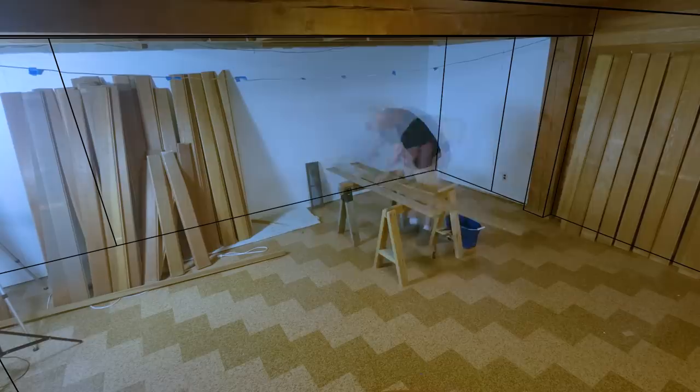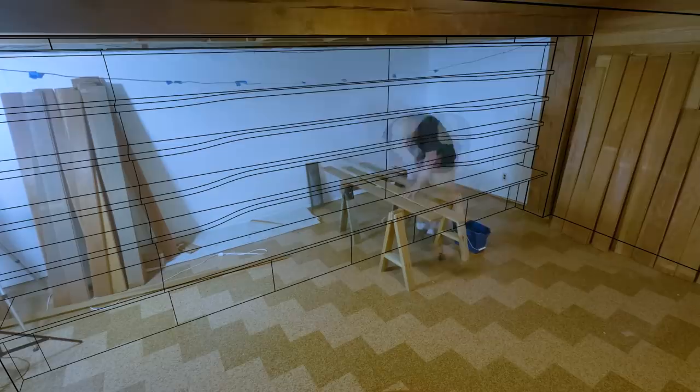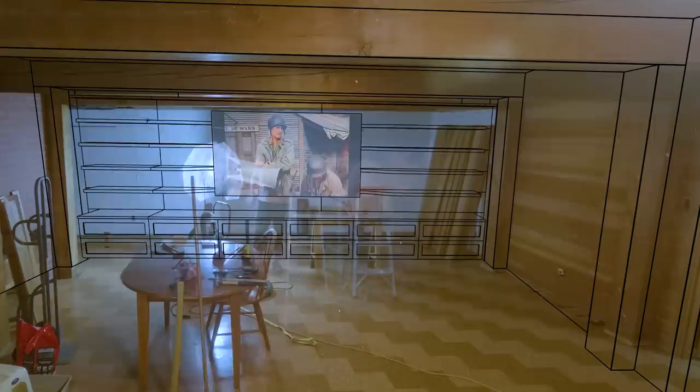That new space will be a storage room on the back side of the wall, and on the front side will be our new family room. I'd like the back side of the wall to support storage shelves, and on the family room side, have a series of display shelves, with drawers below for games and puzzles. This wall will also hold our new TV and serve as a media wall. Really, this whole project comes down to building this wall.